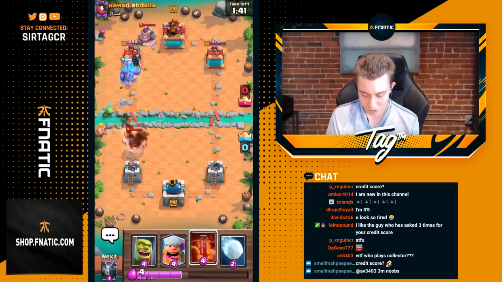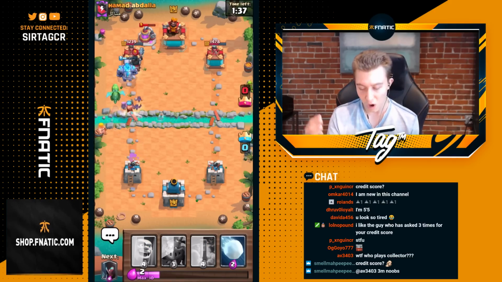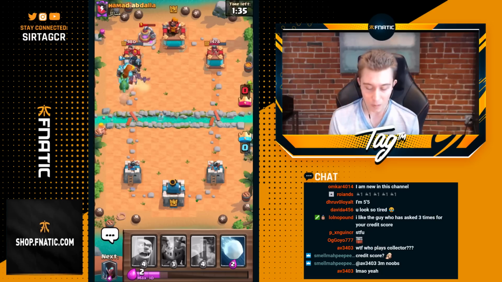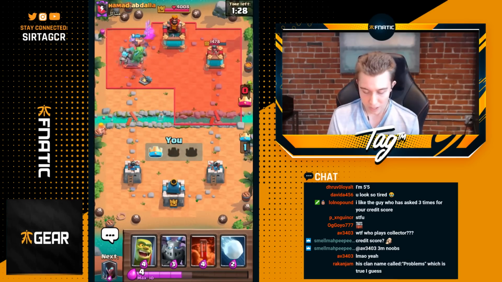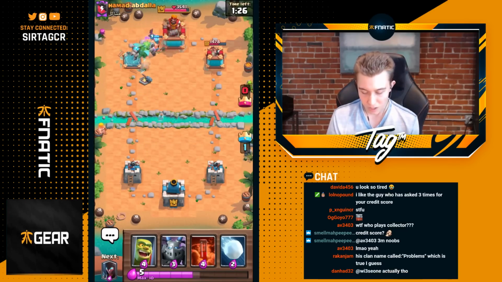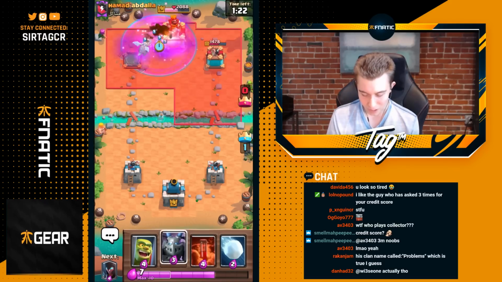But another reason to do this push, guys, is if I end up taking the tower, I also kill the Collector. So you always want to be pushing in the same lane as your opponent's Collector. When you're running Beatdown or any deck in particular, you always want to push in the same lane where they start their Collector. And as a result, guys, we take the Collector and we might just straight up take the game. That was just a really good play on my end, and I think we're going to get rewarded handsomely for that.